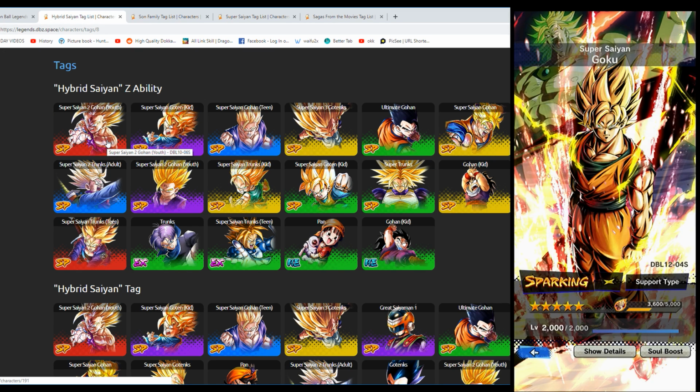Goku is really good. He's actually really, really good. But he doesn't necessarily need a ton of support. If you can support Goku more, fine. He'll do a lot better for you. But Goku shines before and after he's able to be used, right?